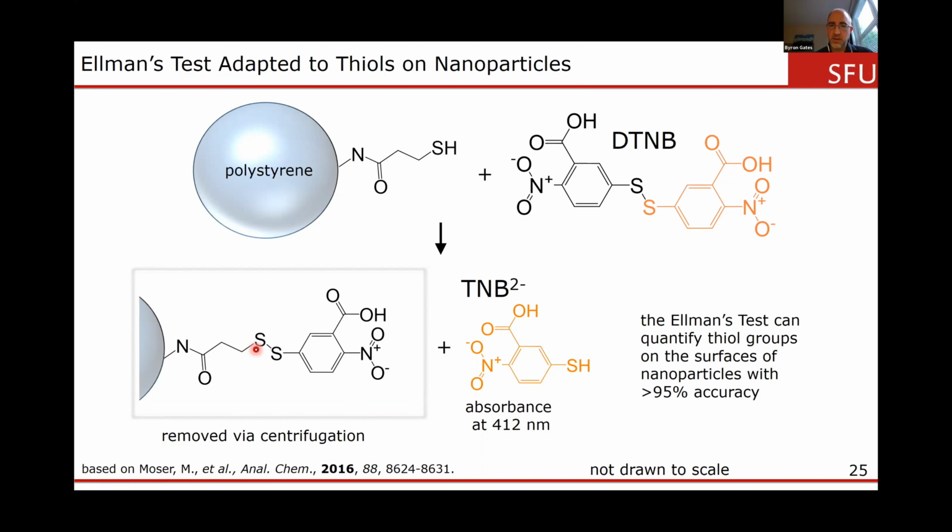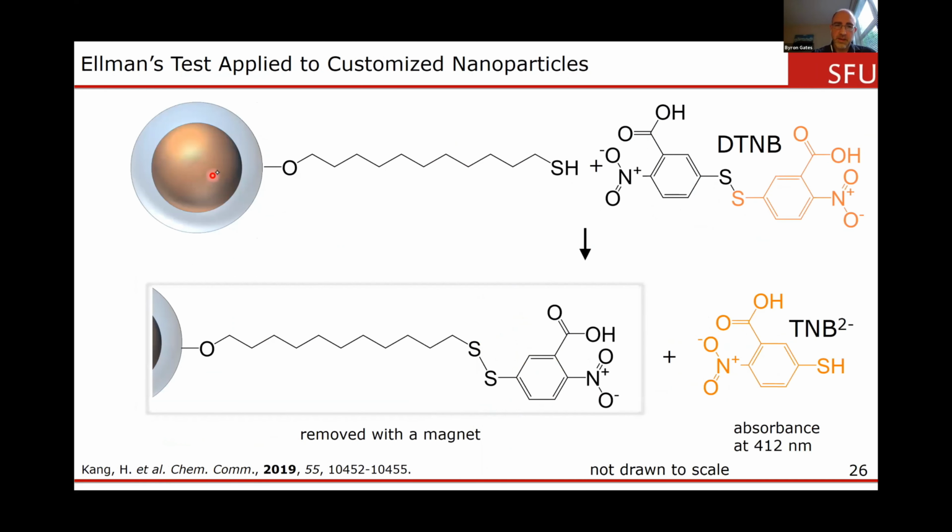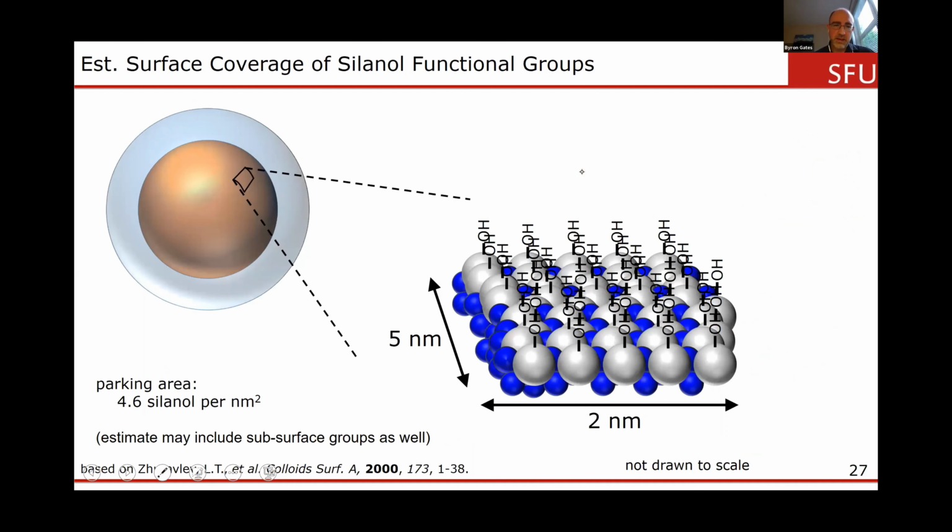And we extended this to look at our magnetic particles and the modification specifically of the thiols therein. Taking a look at this, how do you estimate how many functional groups you have based on literature reports, looking at the sol gel process? This does not consider the porosity of these layers, so that will have an implication in the quantification. But as one estimate, it could again be an underestimate. We have 4.6 silanols per nanometer squared.